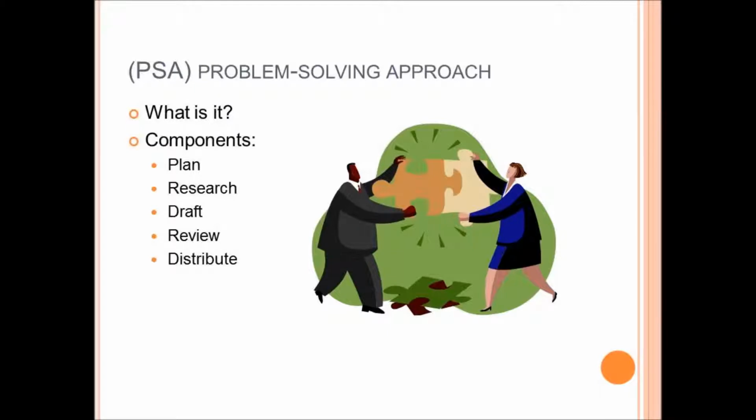The problem-solving approach is a process used to assist in the creation and circulation of different forms of communication. The components of this approach include planning what the communication is, researching other examples, drafting documents to reflect your planning and research, reviewing your drafts and editing as necessary, and distributing the documents to your audience.